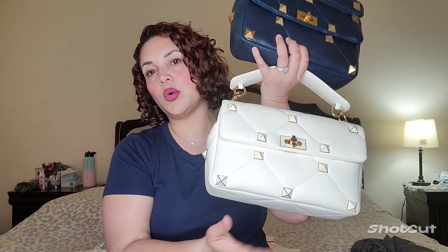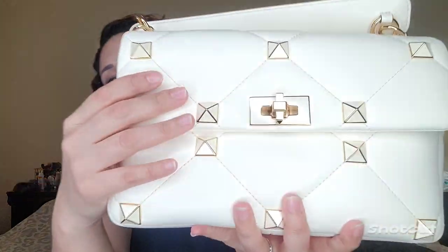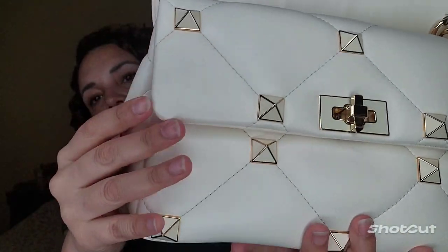The blue one is a little more informal than the white one for sure. I wore the blue one with jeans once and there was no color transfer. I do take a little more care with these than my other bags because they feel delicate, but the leather is super soft and amazing.